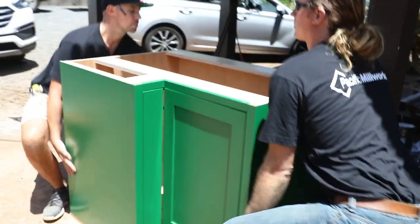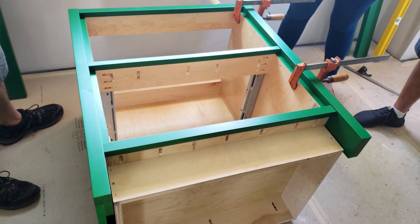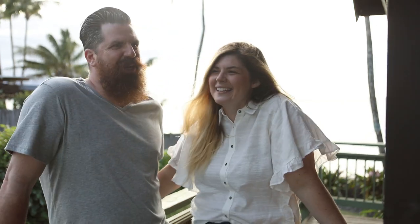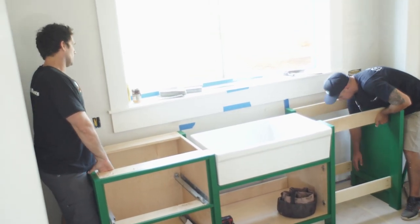We are so excited about these cabinets. This is green. I basically picked the hardest cabinet you can pick, and I need it fast. And I'm like, Dan, you can do this. And he's like, yeah, totally. I can totally do it. One episode in, that's how long it took for Candace's British accent to come out. Sorry. But Dan, accent and all, really got on top of things and got these cabinets built quick.